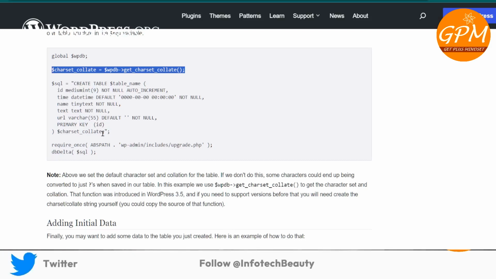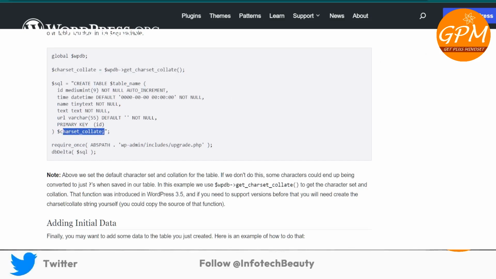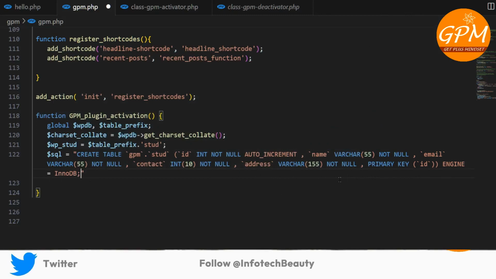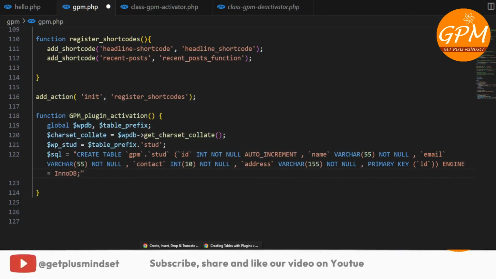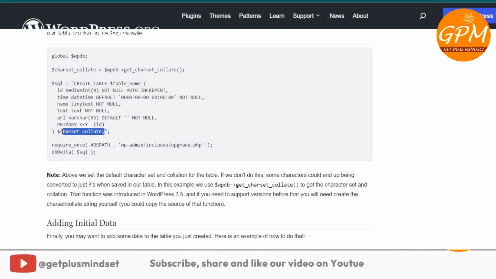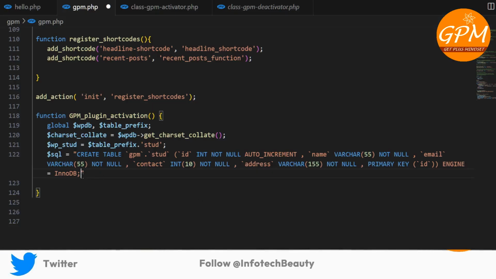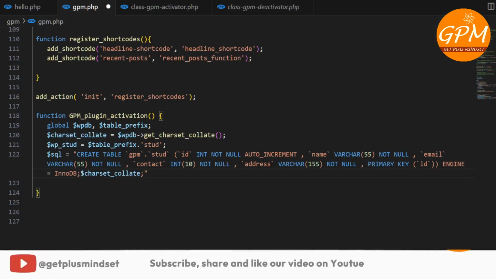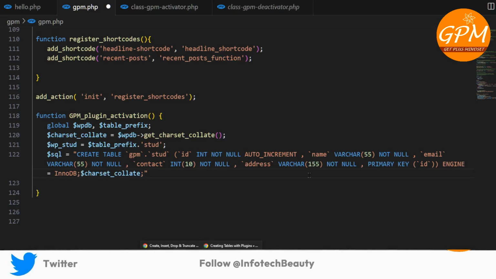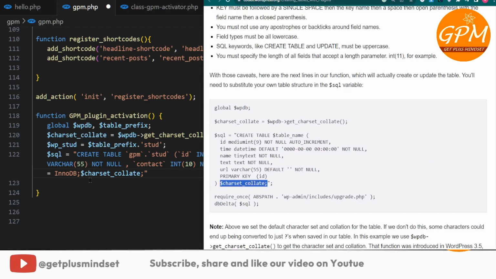Now dear friend, we need a particular function. This function is dbDelta. The dbDelta function actually runs this SQL code. Here is the character set, a very important piece of information about the database, what type of character set is used in the database.